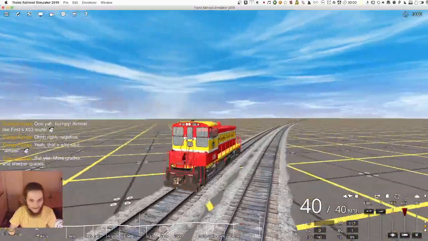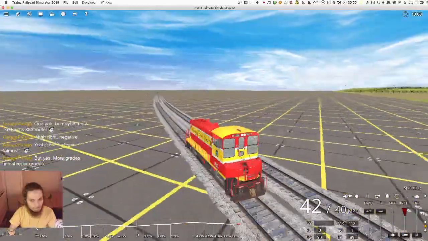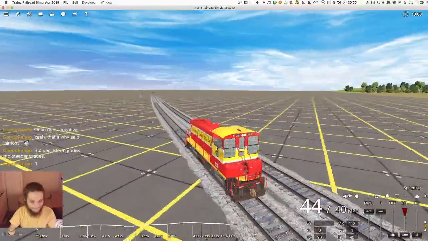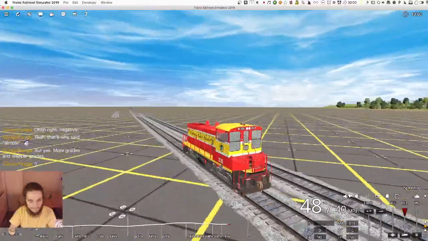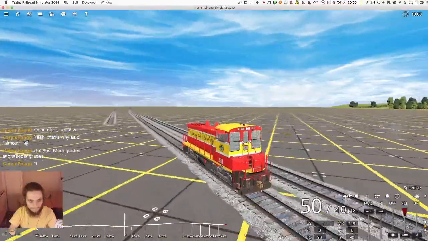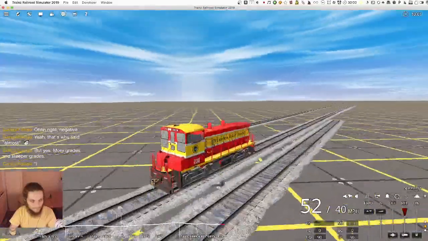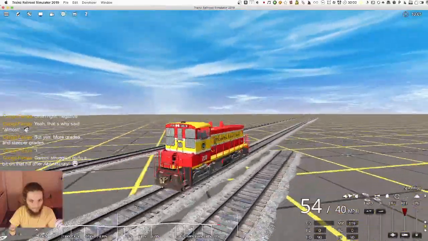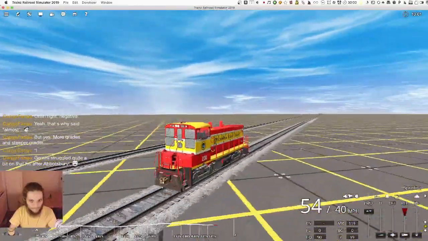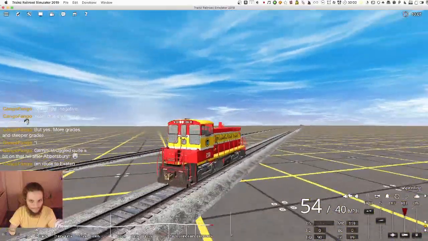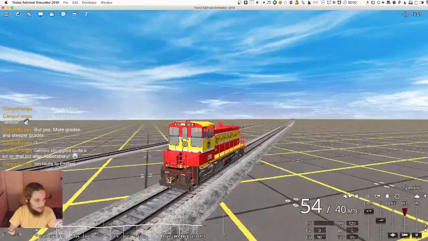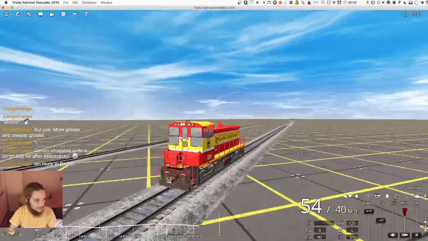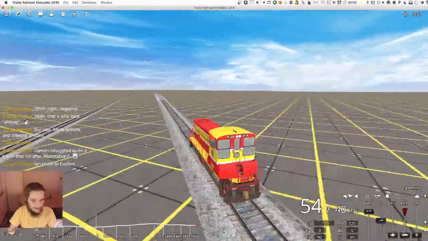What's the speed limit along here? 55, I think? I think 55. Gemini struggled quite a bit on that hill after Abbotsbury and en route to Exeter.